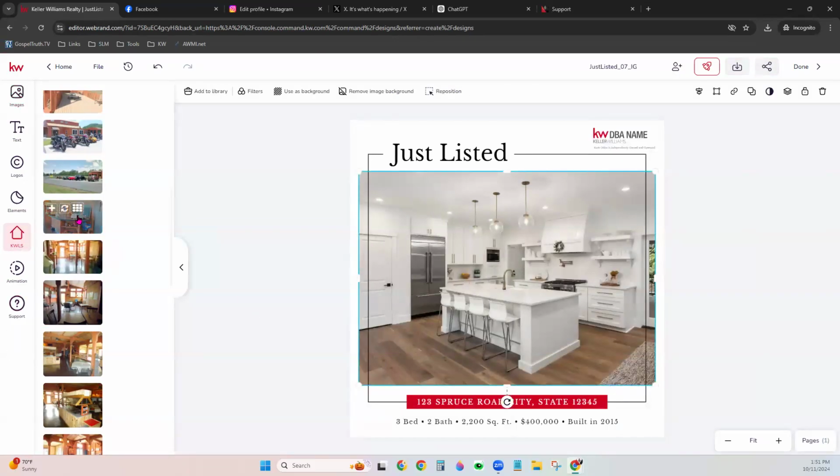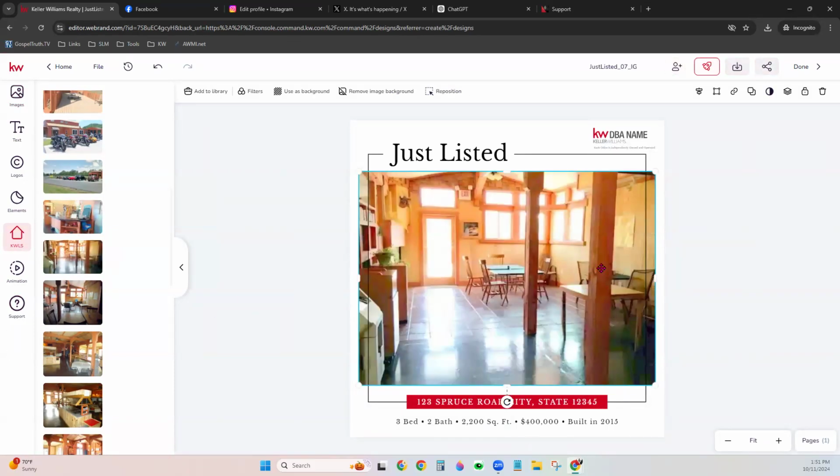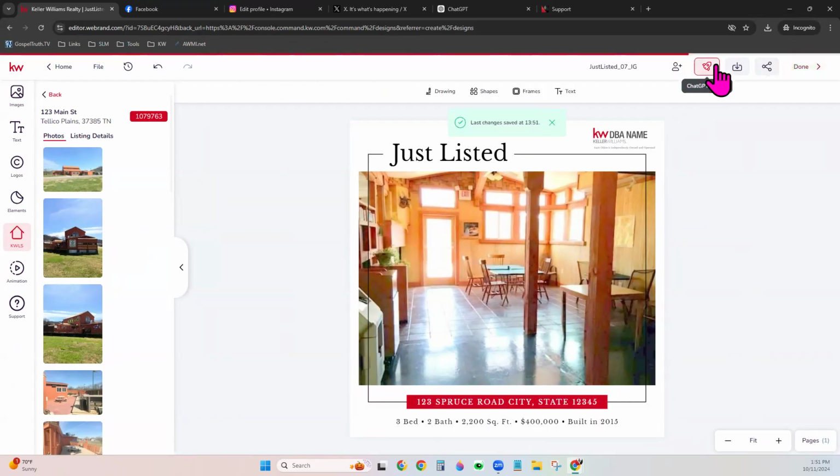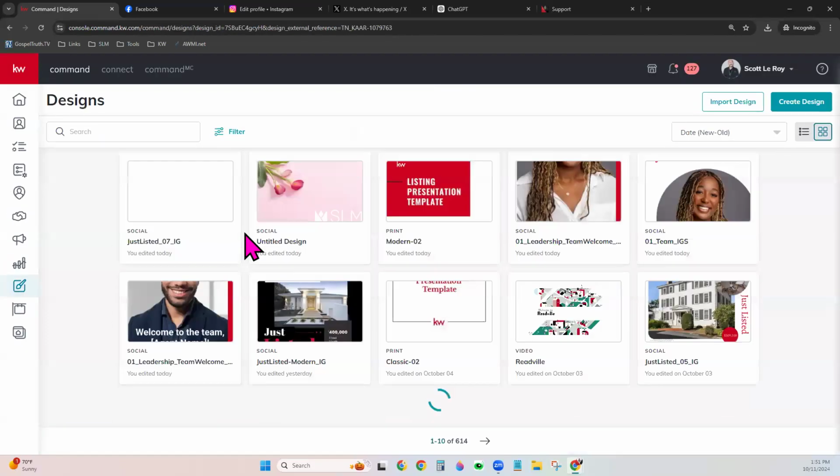There we go. I thought I selected the image there. And you can just swap it out and do that, including like the address. Again, we have classes that go into further detail as far as editing to designs. So I'm going to stop there and go ahead and click done and jump out of our little piece here. Again, anything you edit will show up on your dashboard here.